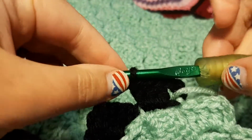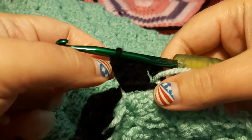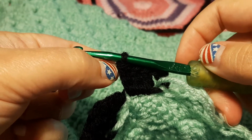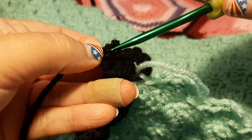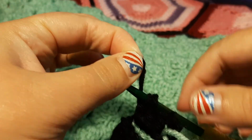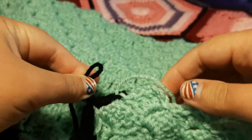Here I have finished my one of black. Alright, so I need to add in some red. Although it's hard to see here because this is black, what I do is I pinch the yarn at the end of where that is. Then I'll take my hook out and put it to the last step here. So I'll pull out a little bit, and I pinch this, make a loop. This is exactly where I want to add in the new yarn.